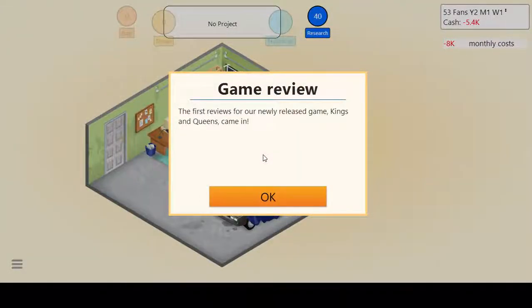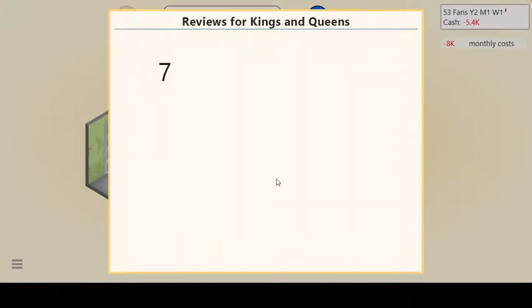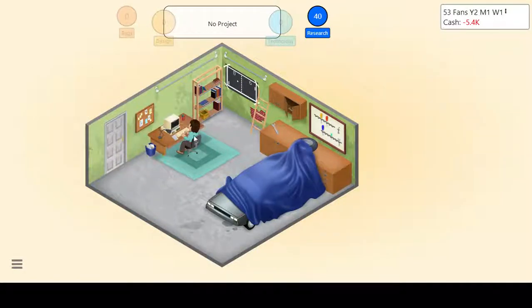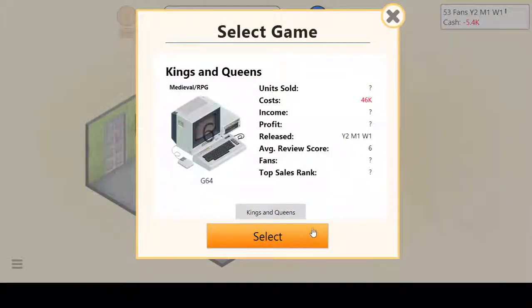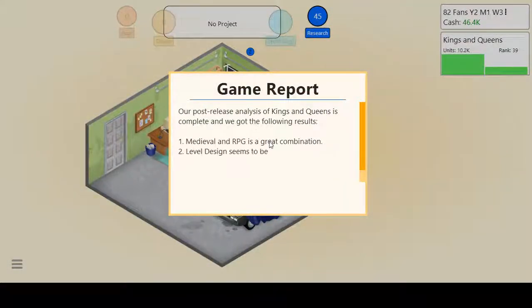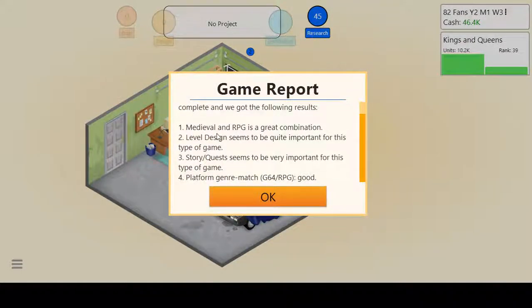Right, the first reviews of our newly released game, Kings and Queens, came in. Oh, that's looking good. There are a few tens in there, so that's 6, shows potential. I reckon this might be a pretty good game then. Medieval and RPG is a great combination. Thank you. I like it. I like you too, Game Hero. Quirky but good. Okay, that's a pretty good overall report. So it's the best game that we've made so far. Let's see if we can get the best money. We certainly can. We got almost 10k in the first week, which is pretty damn good. Okay, so medieval and RPG is a great combination. We went well there. Level design seems to be quite important.